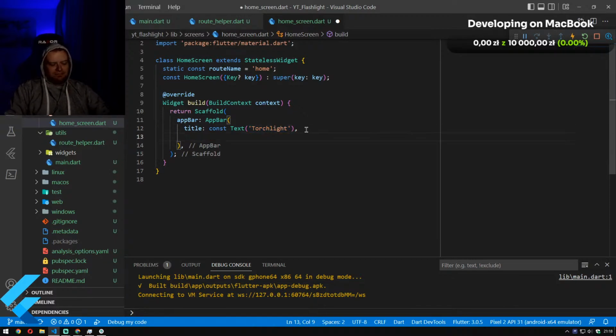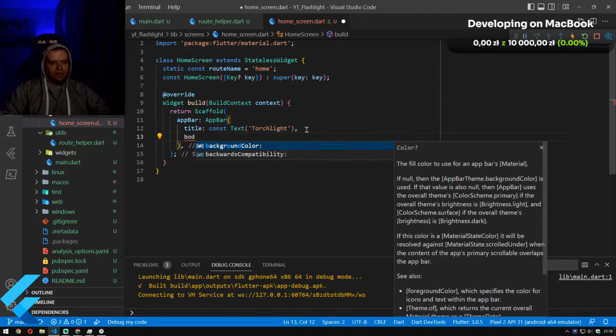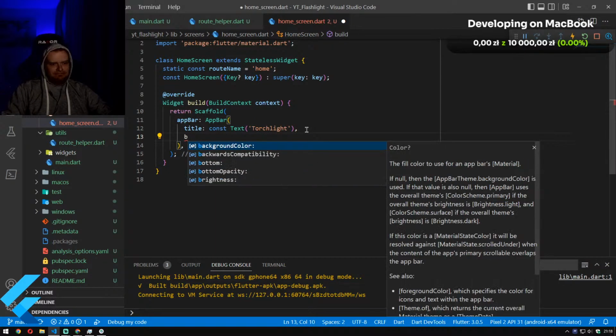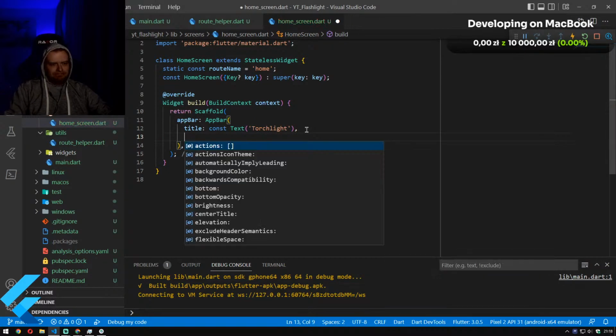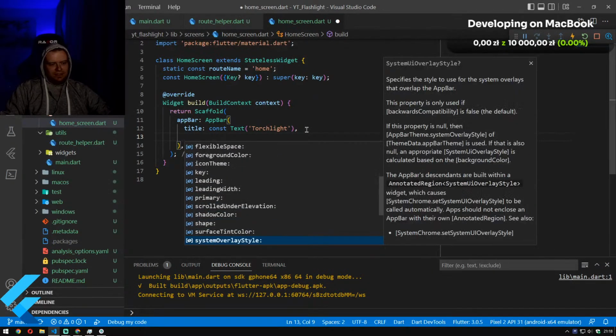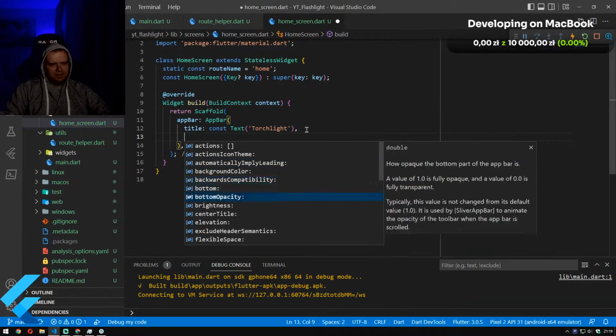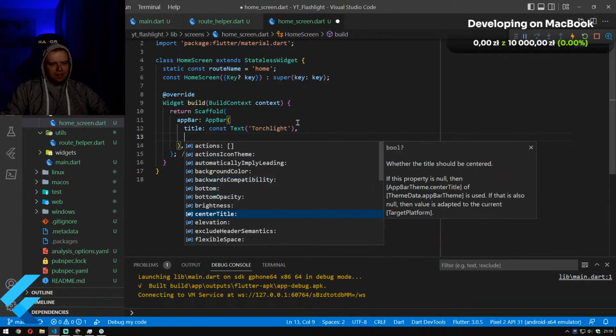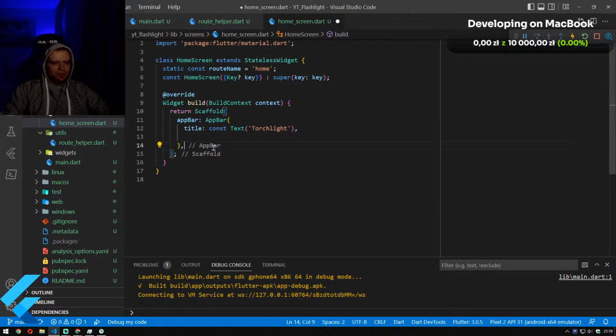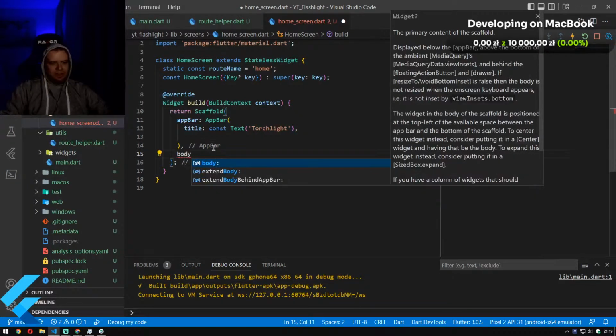And the second important thing is to create the body, which is of course not part of the app bar but part of the scaffold.